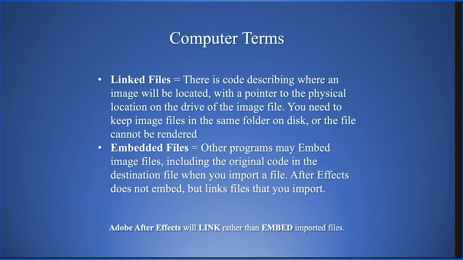Linked files. A linked file is when there is a code that's describing where the image will be located with a pointer to the physical location on the drive of the image file. You need to keep the image files in the same folder on the disk or the file cannot be rendered. Embedded files are when other programs often embed files, and embedded files include the original code in the destination file when you import the file. After Effects does not embed, but it links the files that you import.